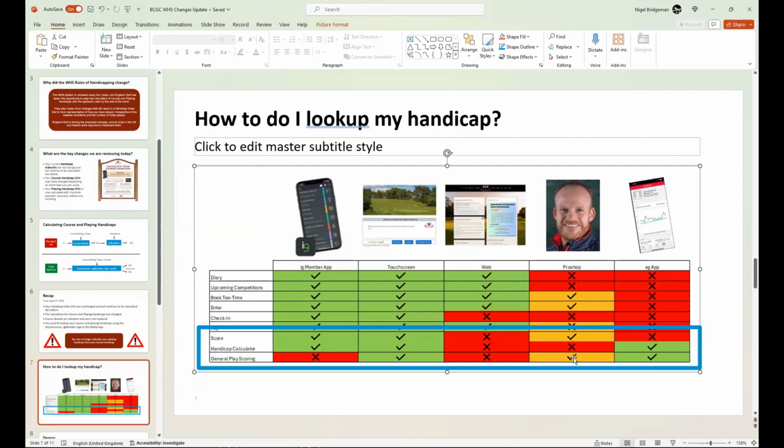The pro shop, I did put a column in for them. The pro shop will always be there to try and help you out. They do have some tools so that if you're completely stuck trying to figure out what your course handicap is, they do have some lookup tables. But I think the pro shop have done a fantastic job over the last couple of weeks of really trying to help people learn and navigate some of these tools. So if you're having trouble with the touchscreen, I'd recommend using the touchscreen in the pro shop, and there'll always be somebody there that can help you and walk you through the steps.